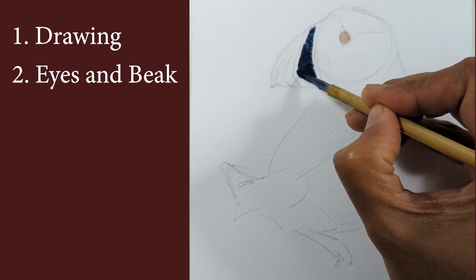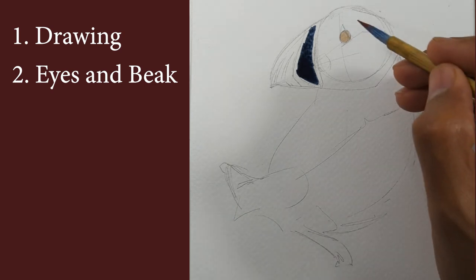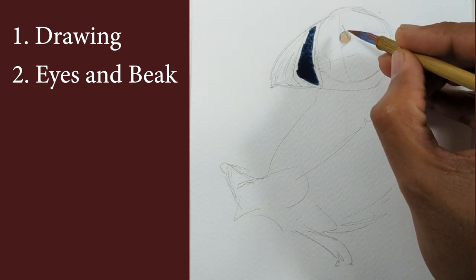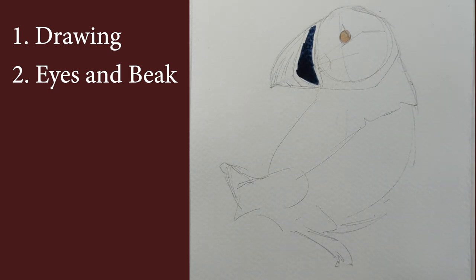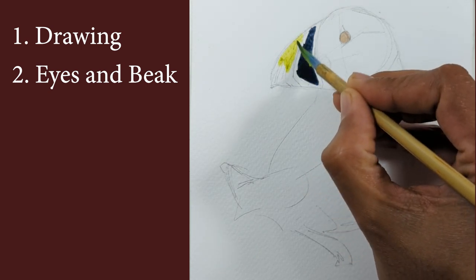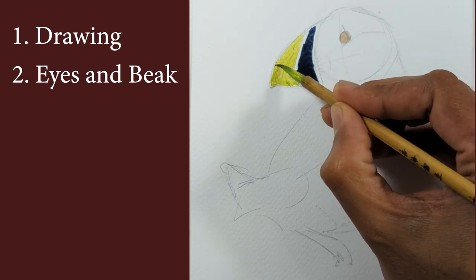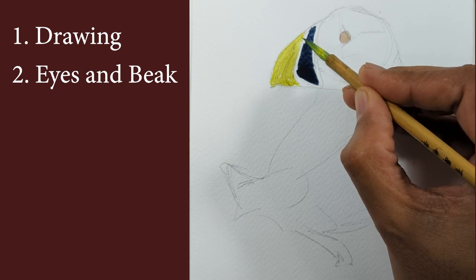The brush I'm using is a Japanese calligraphy brush — it's long, like a mop. The thing about a mop is the bristles aren't too long, so it doesn't give a very sharp edge. This one is the best of both worlds: it holds a lot of liquid and pigment and gives a really pointy tip. Smaller calligraphy brushes are more like a pencil — very comfortable to hold and draw with. Now I'm switching to Indian yellow, still using a small brush because the area isn't large and I want enough control.